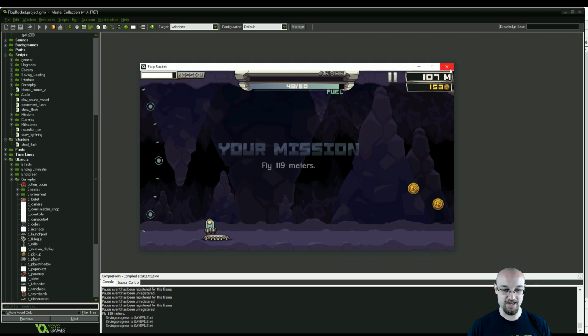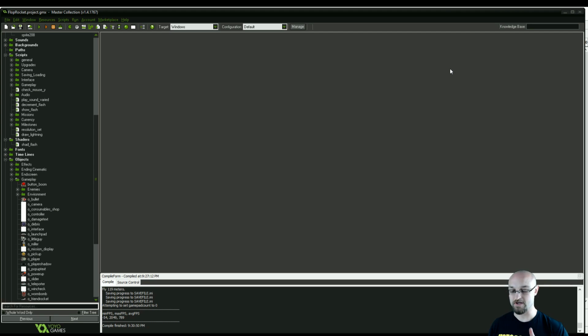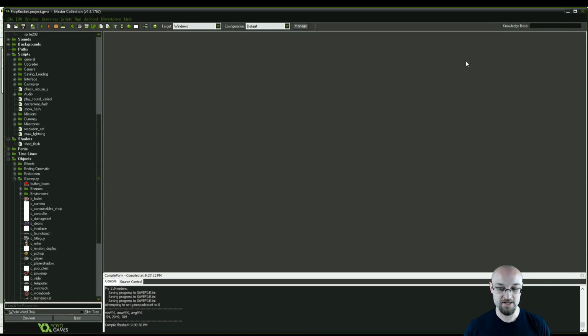All right, let's take a look at the guts of the game. We also have Freeway Mutant, Extreme Burger Defense, and Shephard in here. These games all pretty much follow the same kinds of structure principles, and so whatever applies to Flop Rocket will generally apply to the rest of these games as well.